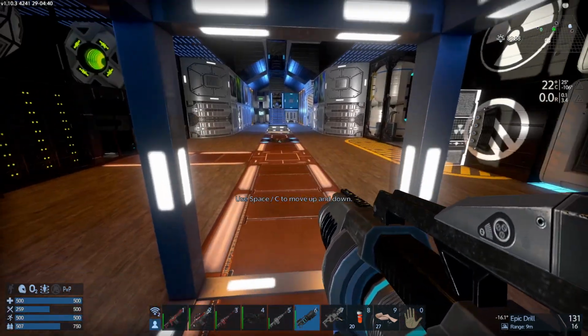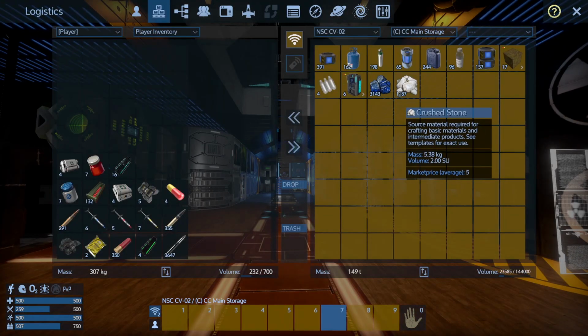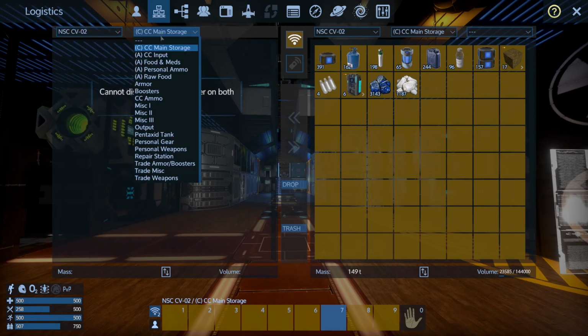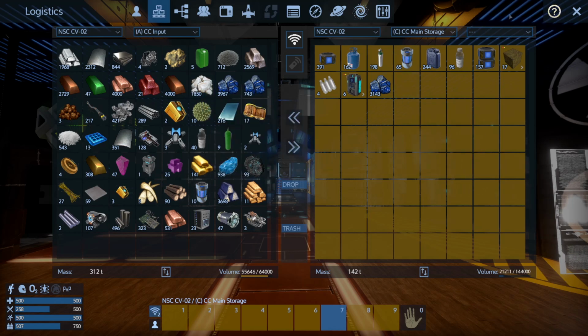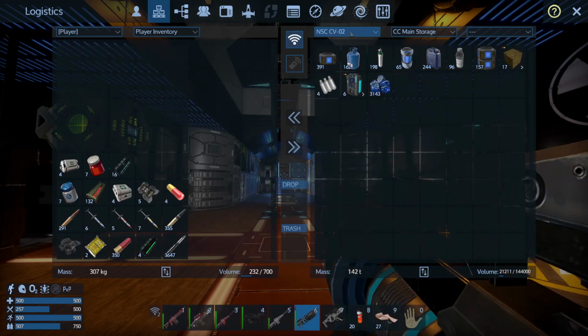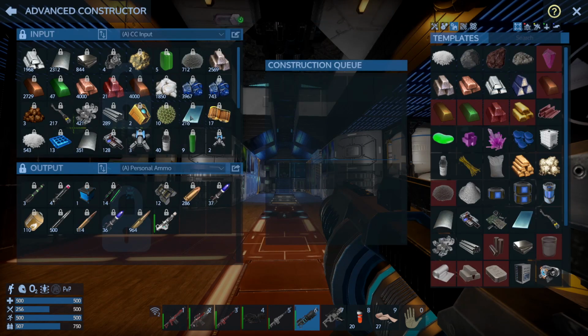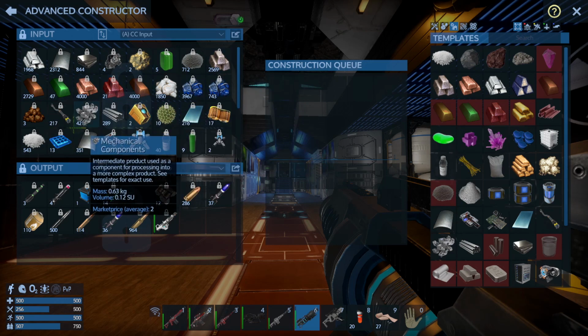Back in the ship. Just to show you, we got 3,143 for me from that. But what I will do is we're just gonna put all the rock in input. We got about 1,850 crush or stone, whatever you want to call it. And what I'm gonna do is turn some of that into... what am I short of? Silicon. I've got plenty of iron.